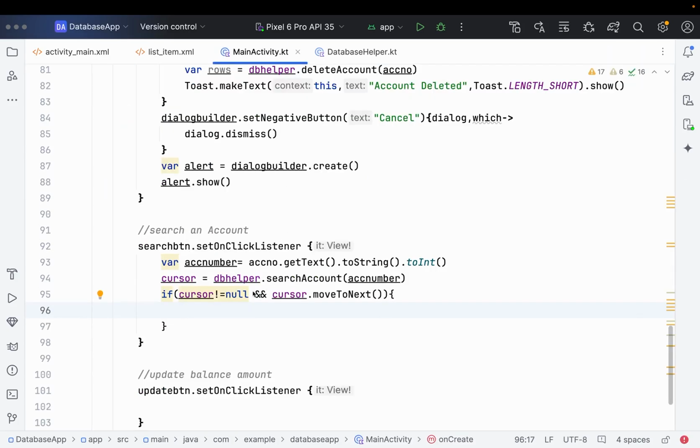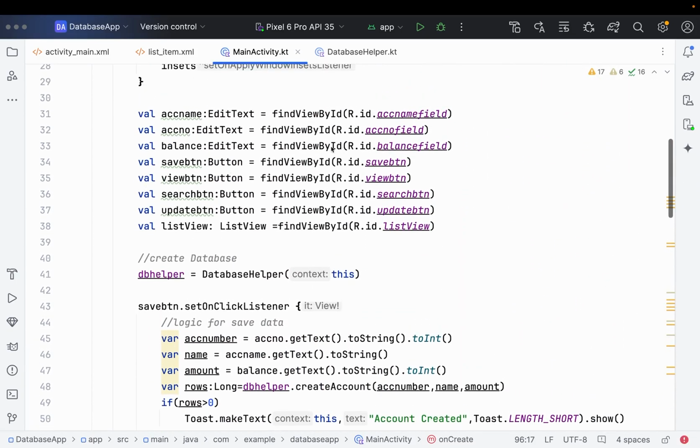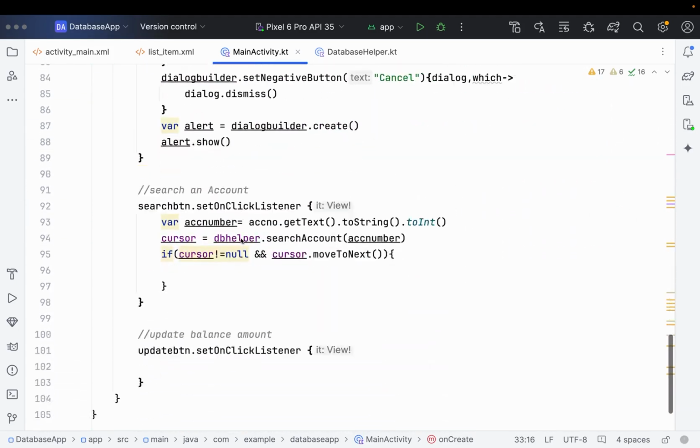So how to display in those two text boxes? Already we have stored them here. Look at this: account name is one edit text box, and next is balance. These two edit text boxes we have to fill.